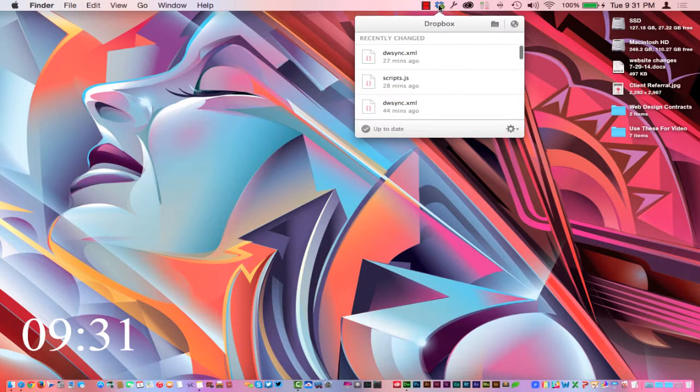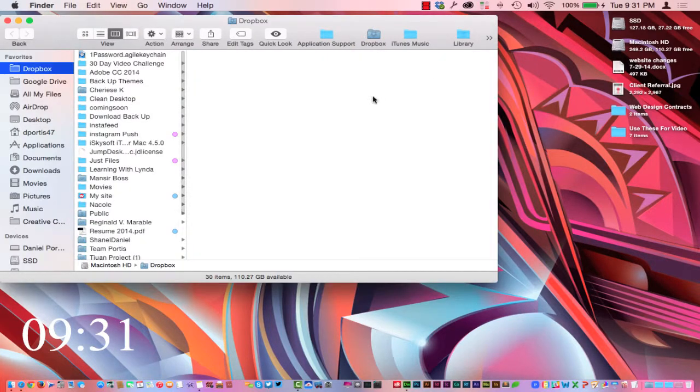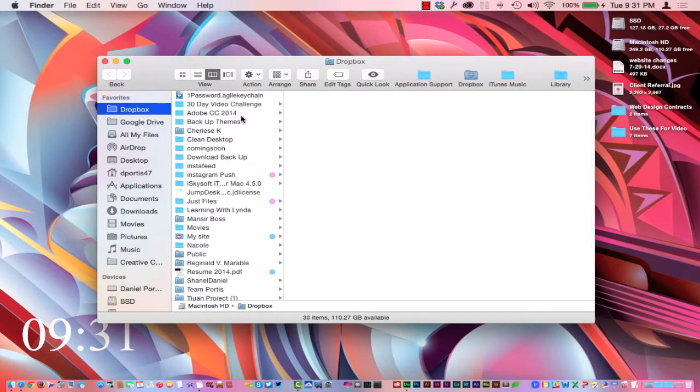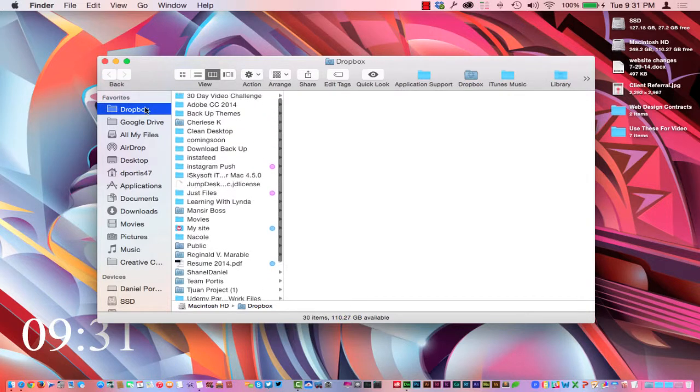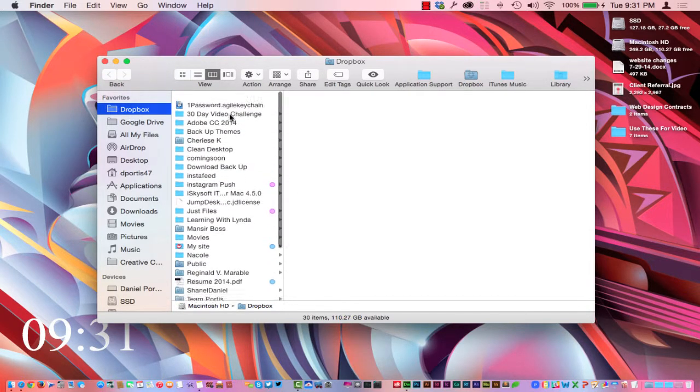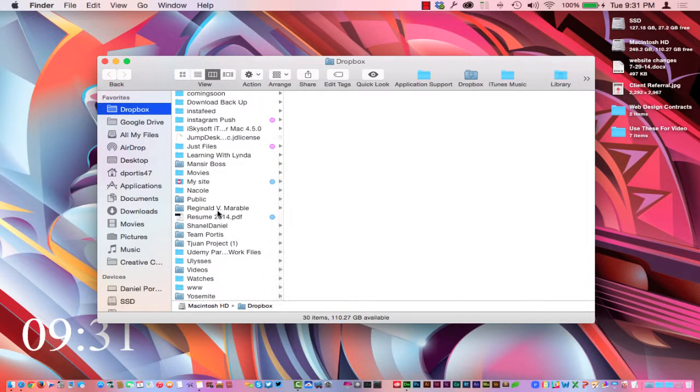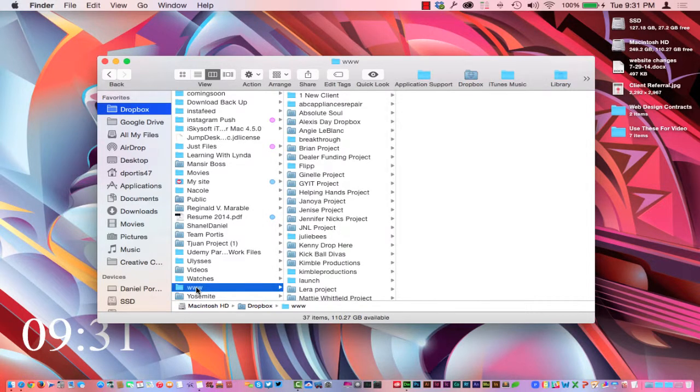As I click here, I am able to see the latest documents that I've shared or added to Dropbox. I can hit this little folder and go to my Dropbox. Once again, you're seeing the root level of my Dropbox, as we just saw on the web. Now I keep all my shared connections, well, most of them anyway, right here inside the www folder.